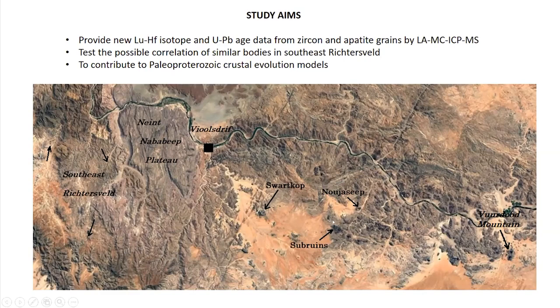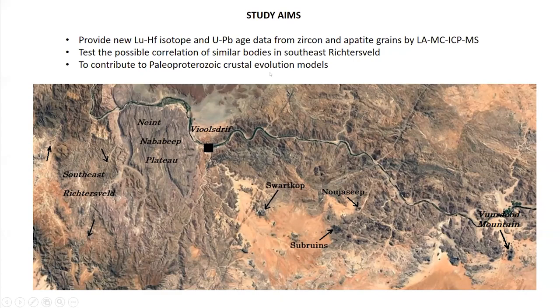So the Richtersveld magmatic arc rocks to the east of it reappear to the west of it in the southeast Richtersveld. But there are some very pronounced differences in the rocks between the east and west of that plateau, and the mafic, ultramafic bodies in the southeast Richtersveld are currently not included in the Fieldwood subsuite.